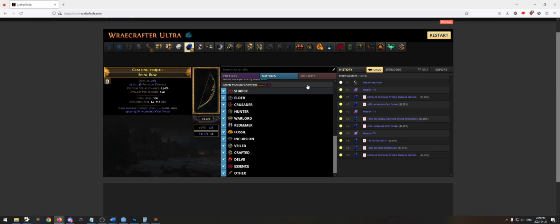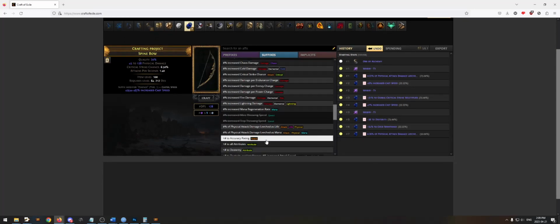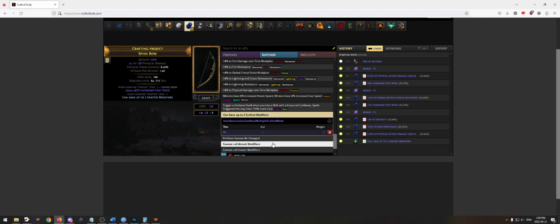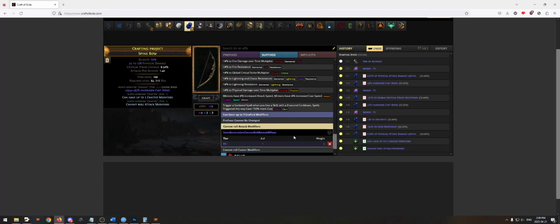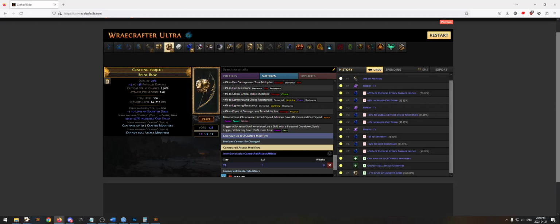There we go. So from here, what we're going to do is craft on multiple modifiers and cannot roll attack modifiers. What this does is it blocks our suffixes, and it also makes it so the only modifier that we can slam with our Exalt is +1 socketed gems, as all the other modifiers on a bow for prefixes are attack modifiers. So there we are, +1 socketed gems.